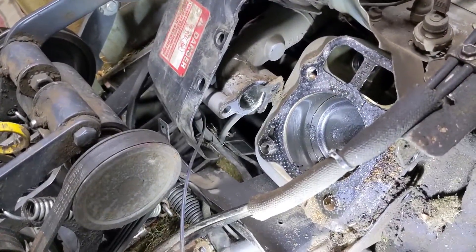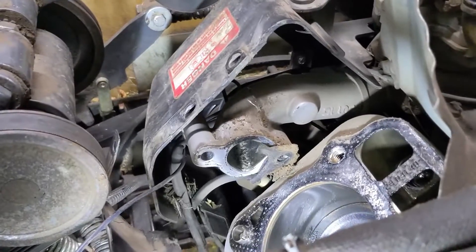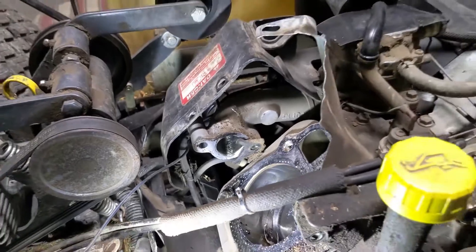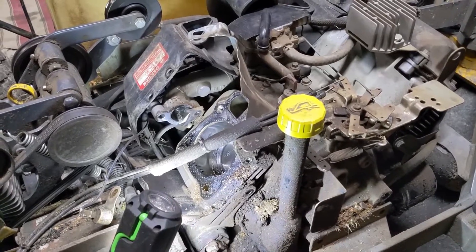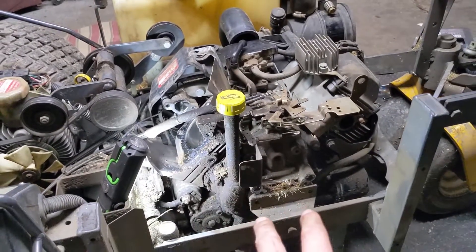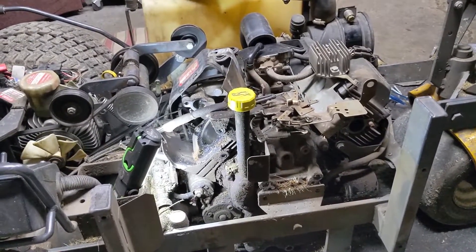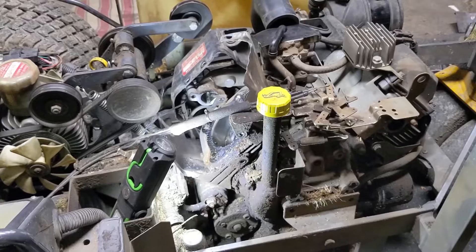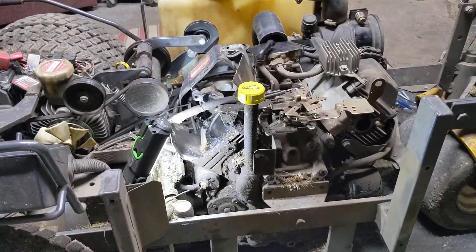Now I'm going to have to remove that old head gasket and clean up the cylinder. Obviously there's a bunch of debris inside of the cylinder that I'll clear out, and I need to make sure that no more debris goes in there. The intake gasket is torn so I have a brand new one — it's going to be a little tricky to get a new one on without tearing it. This whole machine wasn't really designed to do a head gasket replacement with the engine installed. Normally you remove the engine and then do the head gasket there, but in the end it can be done and I'm showing you how.